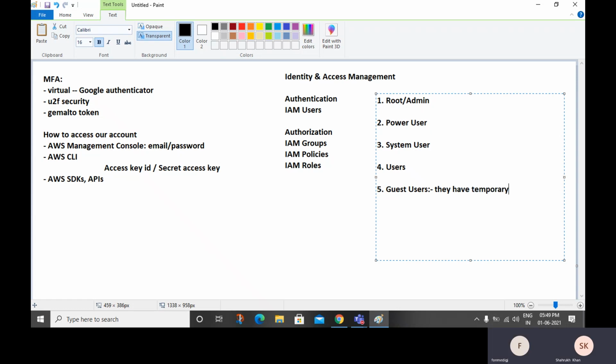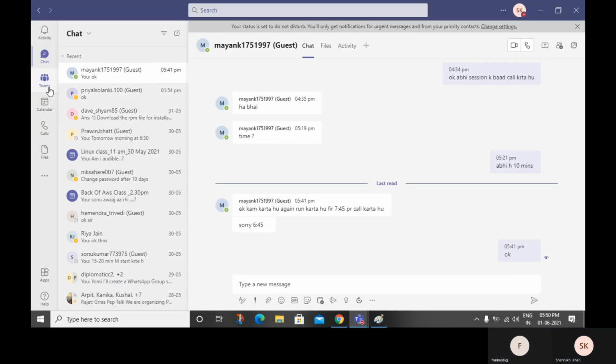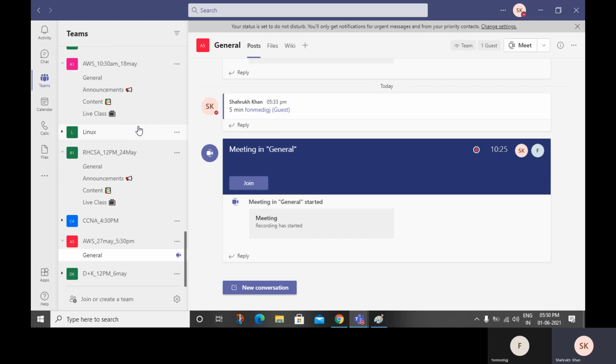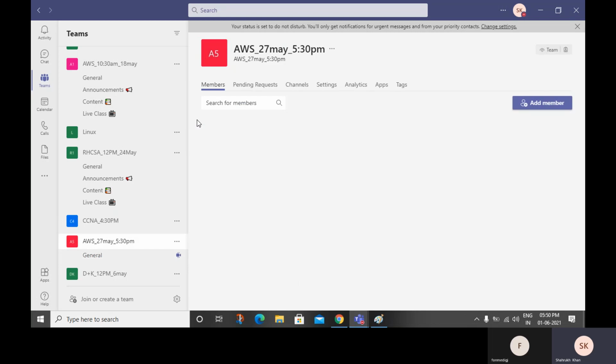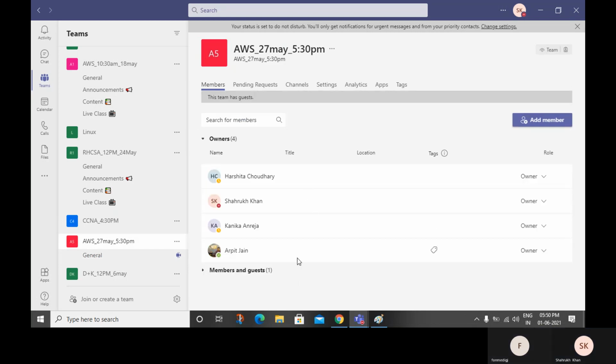They have temporary access to your infrastructure, and they can access and use it. Let's say if I go to our team section and click on this and go to manage team, members and guests.